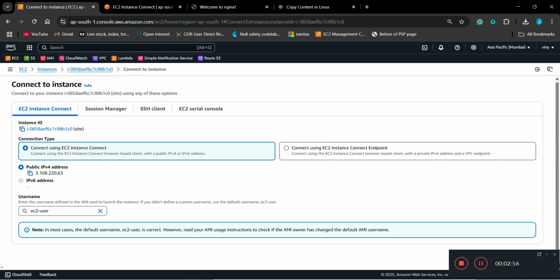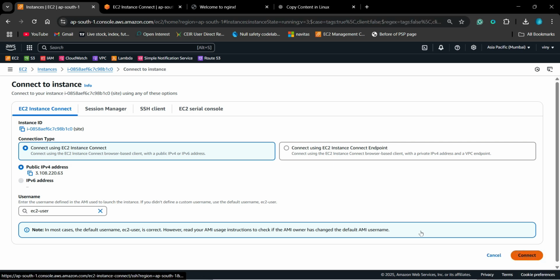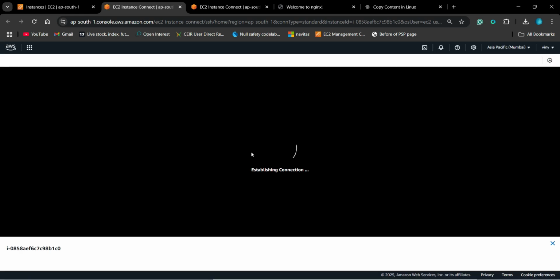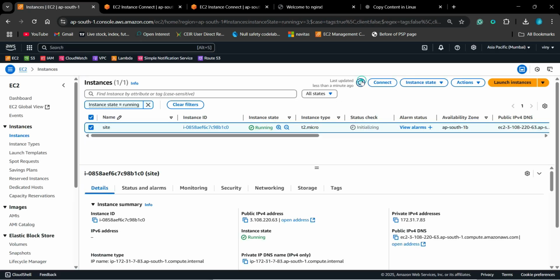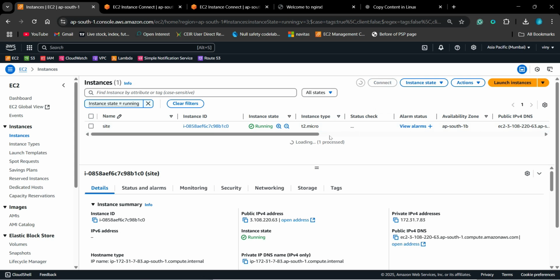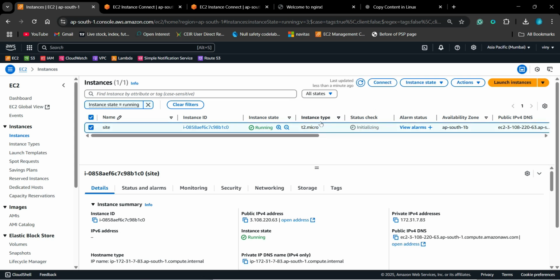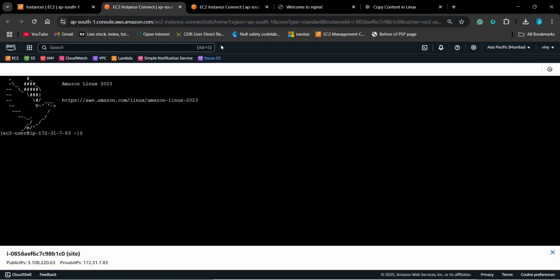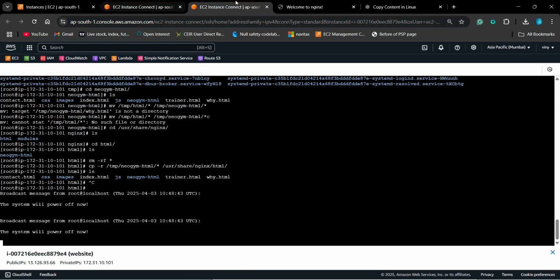The username is ec2-user. Click on connect simply. If you see 2/2 checks, it means it is completely up and running. Now it is still in initializing state, so wait for it.